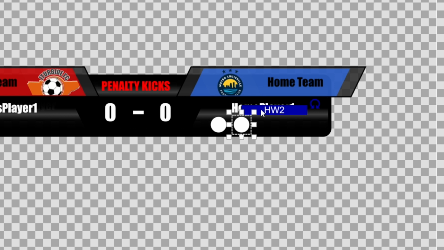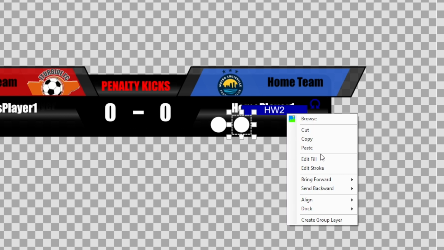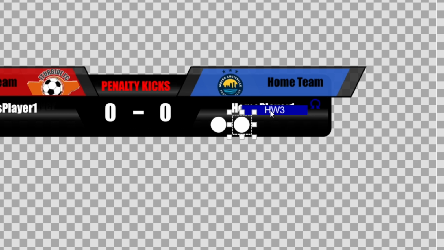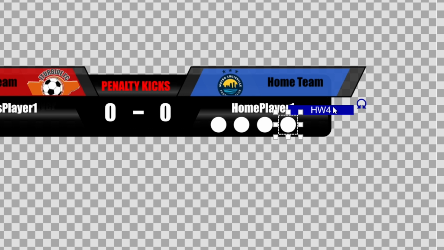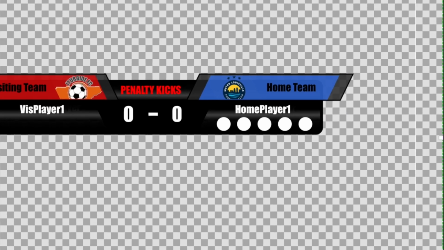And you can see when I copied and pasted it changed this one to home white 2. So we're going to copy and paste, and copy and paste. And it changed that one to home white 4. And then the last one, home white 5. All right, and those are just the placeholders.